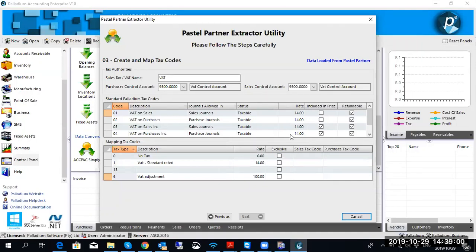So this has to do with everything that I'm doing now, the actual mappings. I believe we'd have to change the rates here and make them the current tax rate, my VAT rate, which is 15%. So I'll just edit it here.